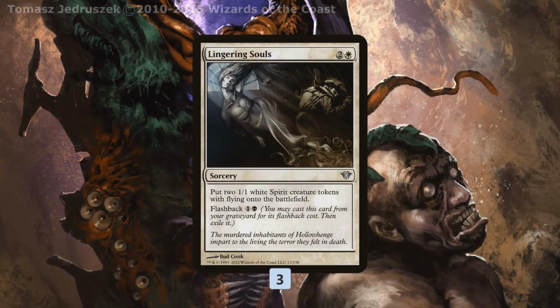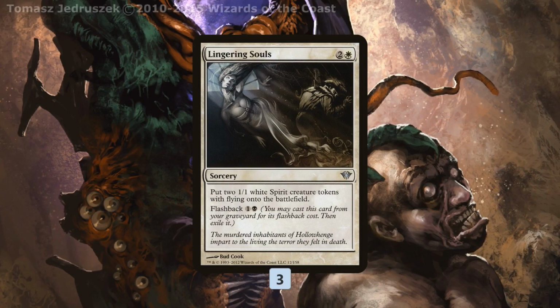We also have Lingering Souls, which does a good job of just clogging things up for our Nahiri, making sure our life total and loyalty on Nahiri stays high. Also works well with our discard. We can discard it to our Smuggler's Copter or our Nahiri, flash it back, so it gives us some free discard value as well.